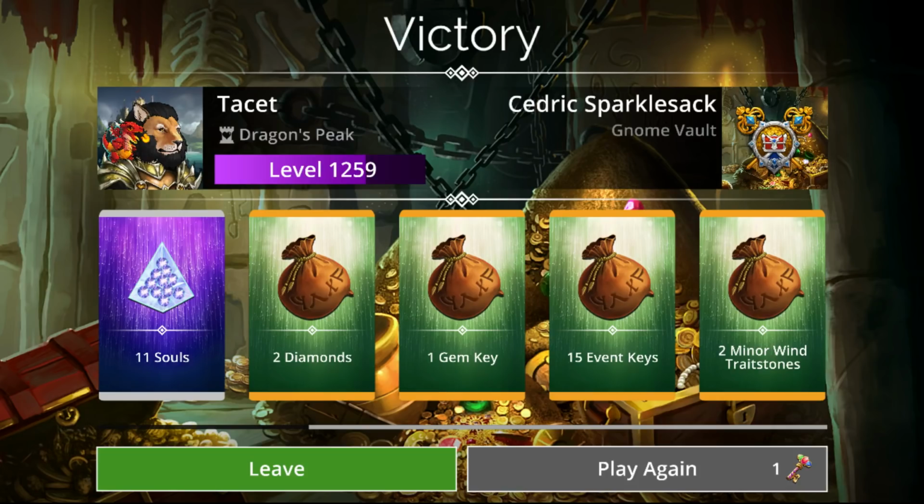I still wish they would do something about the commons. I feel like they're really out of place on the Cedric Sparklesack drop table. I don't know why Cedric has the legendary drop on it. Like, that's fine. And even that they increased it is also technically fine. But I don't understand why it isn't the smaller gnomes that have all the chances to get commons instead of the bigger one. It just feels really out of place on the bigger guy. But other than that, yeah, I'm pretty happy with what we ended up getting here.